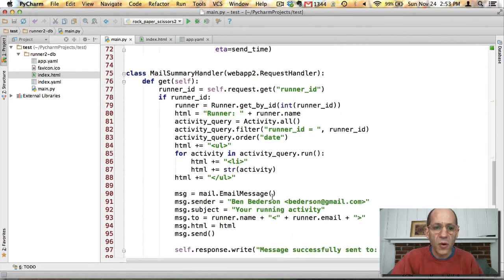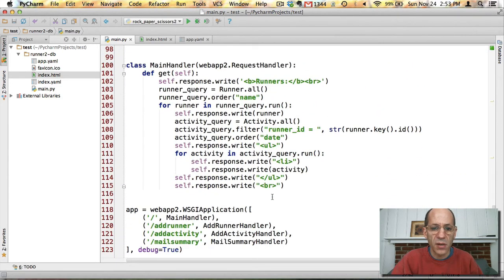Then we can go back to the main handler that we want to build, and let's pull out the HTML because we don't need the HTML anymore.